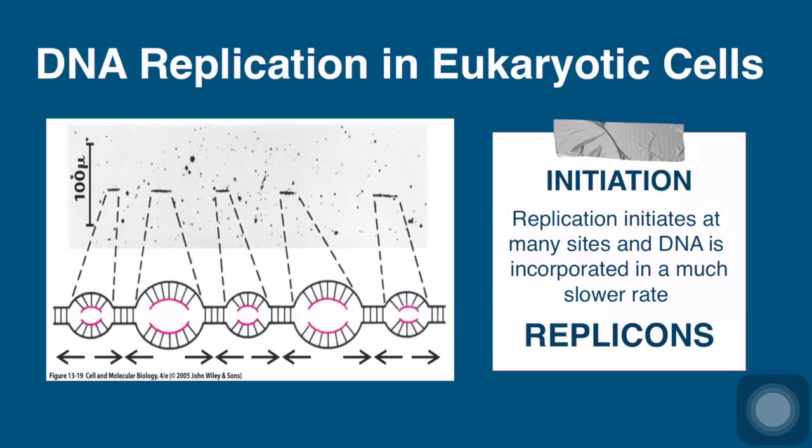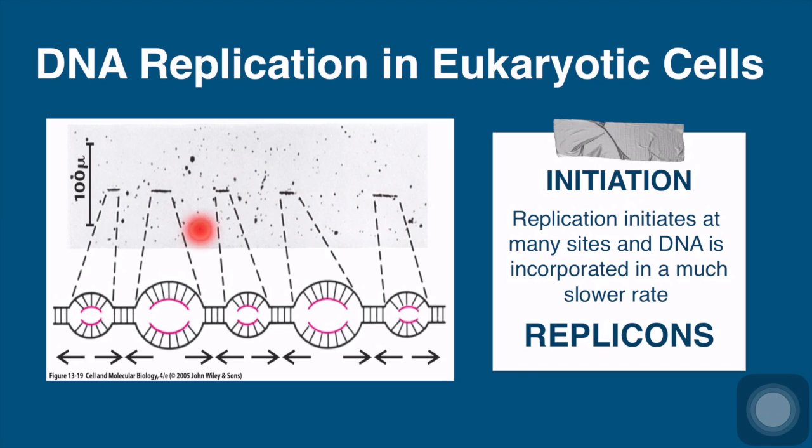To allow this difference, eukaryotes have unique portions in their genome called replicons. Each replicon has its own origin from which replication forks proceed. The existence of replicons was first demonstrated in an autoradiographic experiment. This is shown in the image, in which the DNA is replicated simultaneously at several sites. The lines indicate sites with incorporated radioactive DNA.